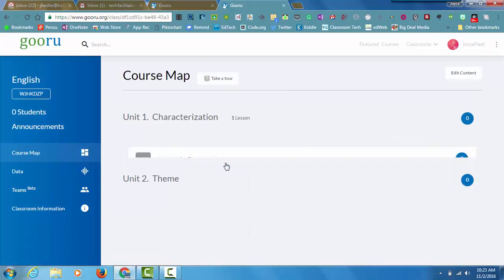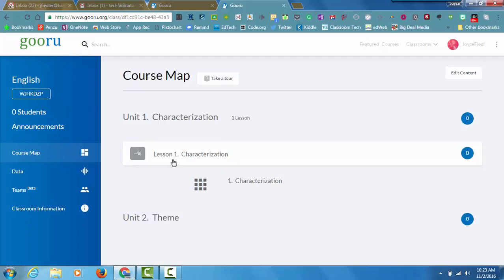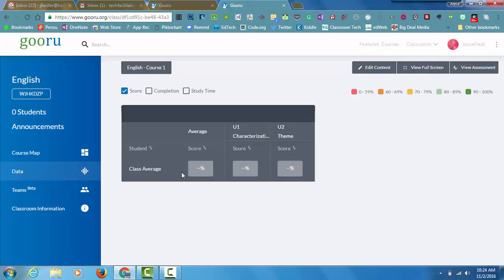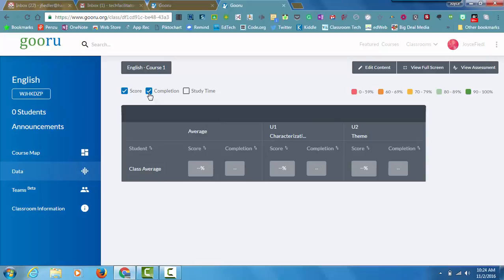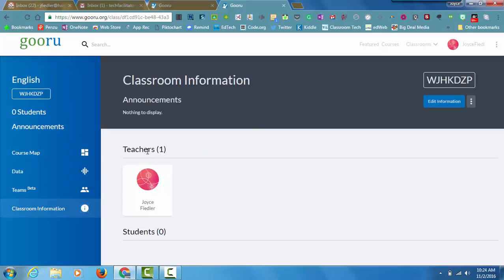If you go back out of the class and then go to teach, to go back in to see our different options. So your course map is where all your units are and your titles and lessons. To get into them, you have to edit them to actually be able to access them. This is where you can check the data. So once you have students in this class, you can see a score if there are assessments put in here. You can see for completion just how far students have gone, if you click on that, if they've completed or not. Right now I have no data because I have no students. Okay. And some class information, if you want to put that in here, if there's more than one teacher. There's nothing to display. We don't have any announcements. If you had an announcement, you can put something here.